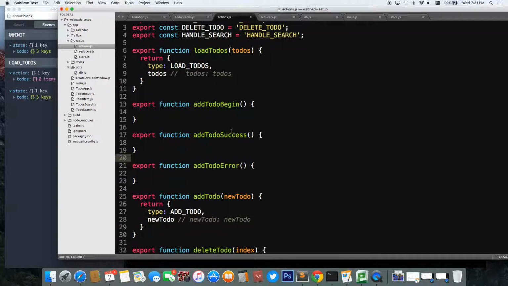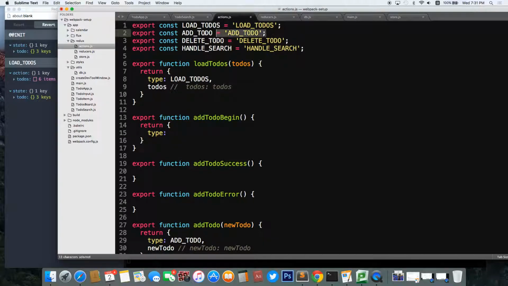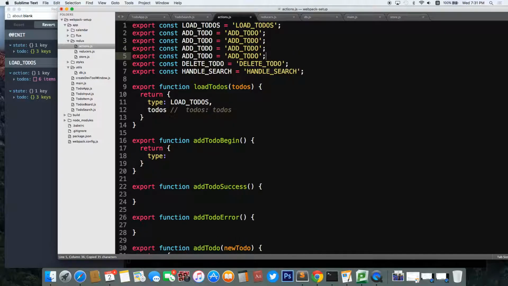All right. So this returns a type. Let me just copy 3 of these. I'm gonna have begin. I know if you hate typing, you're gonna hate this.